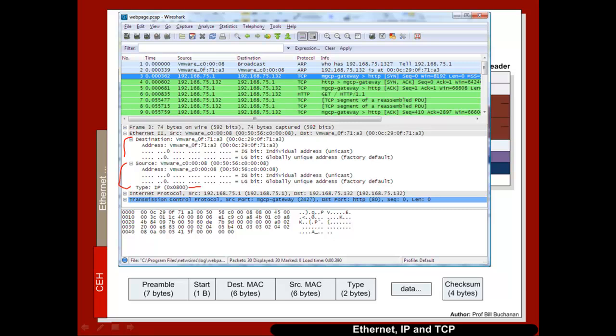A key thing to note is that the manufacturer ID of the network card is contained within the first 24 bits of the MAC address. We have 48 bits for a MAC address, and these first few characters, in this case this is the VMware adapter, actually identifies the manufacturer, and the rest of it should provide some unique ID.